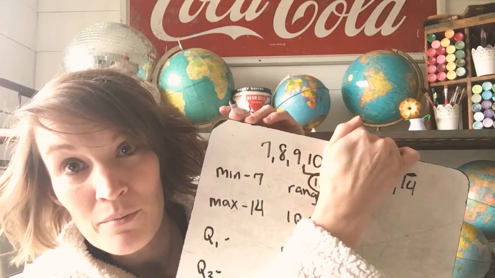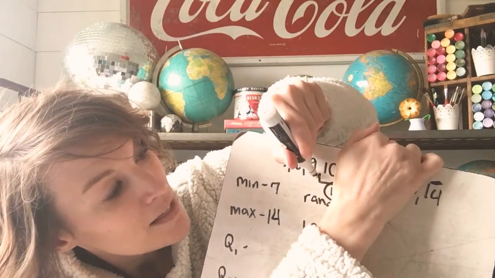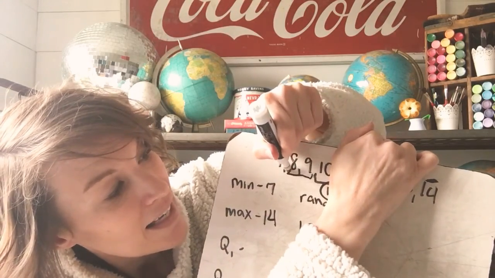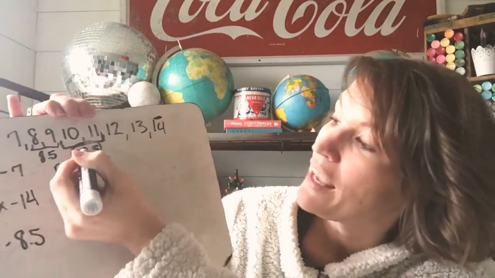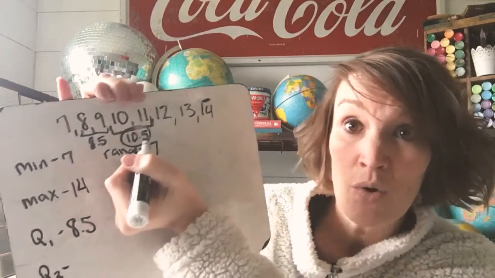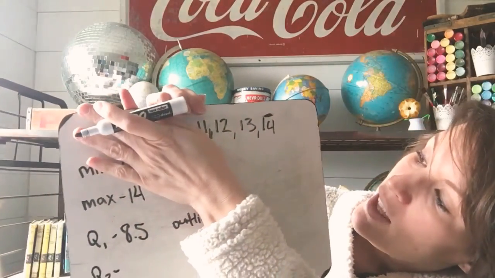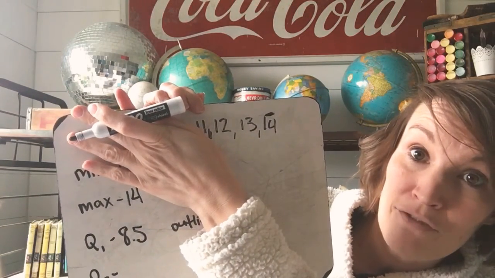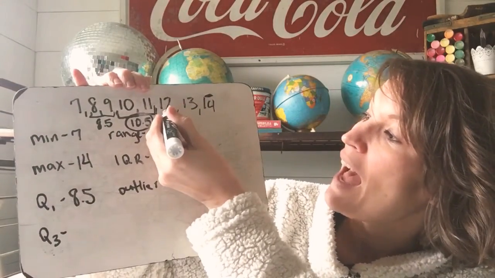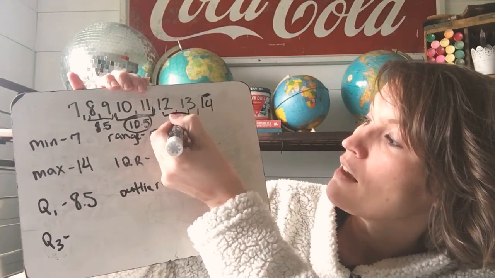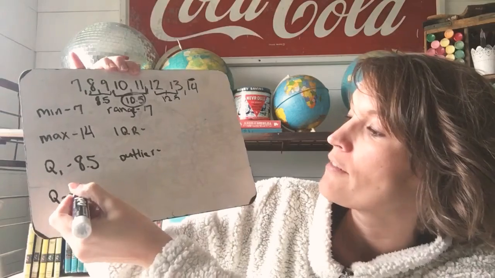Can you see those 4 numbers? So now the median is between 8 and 9. And so I take the average of 8 and 9, and it's 8.5. That is first quartile. Okay? And when I look at the upper quartile, again, 10.5 is the unicorn that I don't touch. So I look at 11, 12, 13, and 14. And the median of that is between 12 and 13, also known as 12.5.